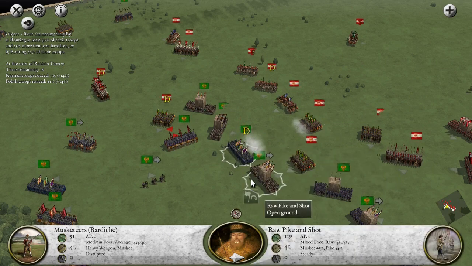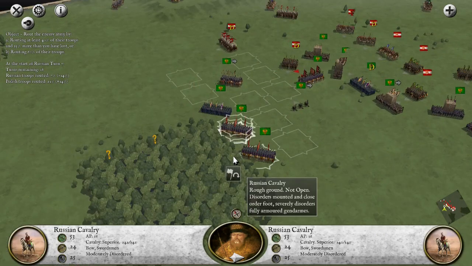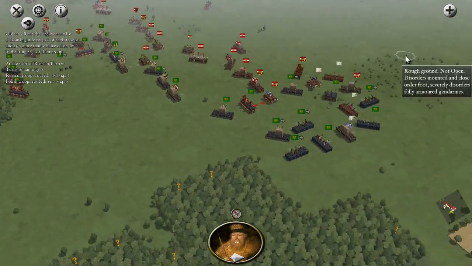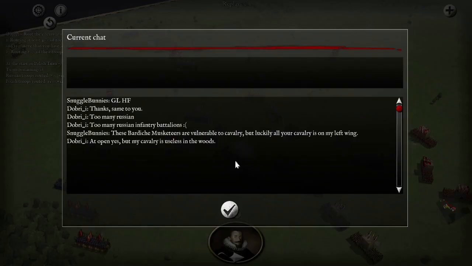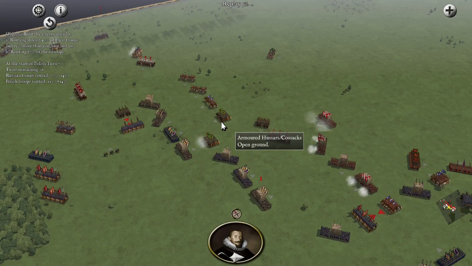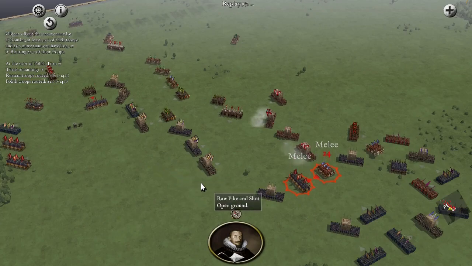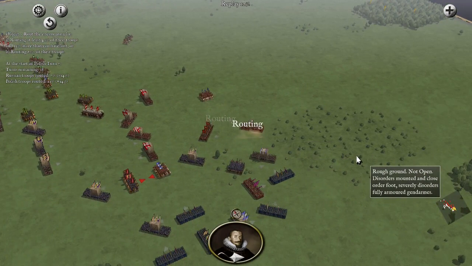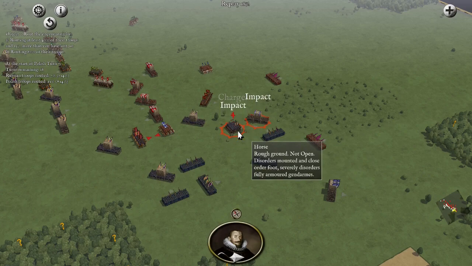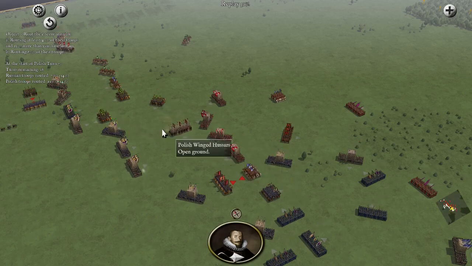I was hoping to disrupt them, but that's fine. They would be disordered charging into the rough, which is the same as disruption in terms of effect on combat value. We'll keep holding this cavalry in reserve until we need to throw them in. Next turn. Just as well. I'd rather have them available to do something else.